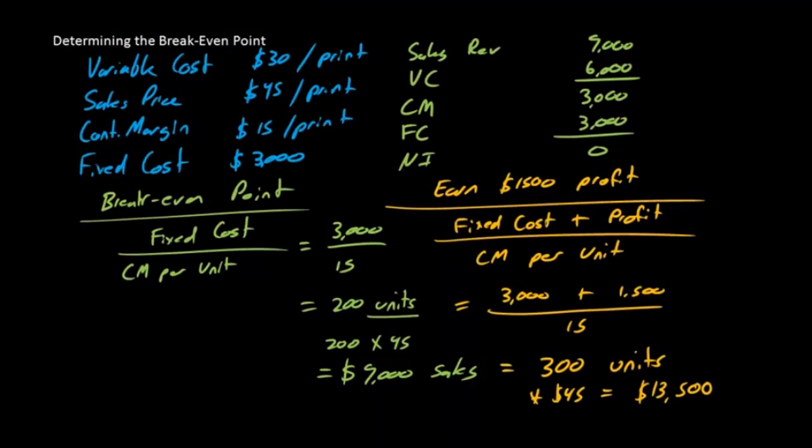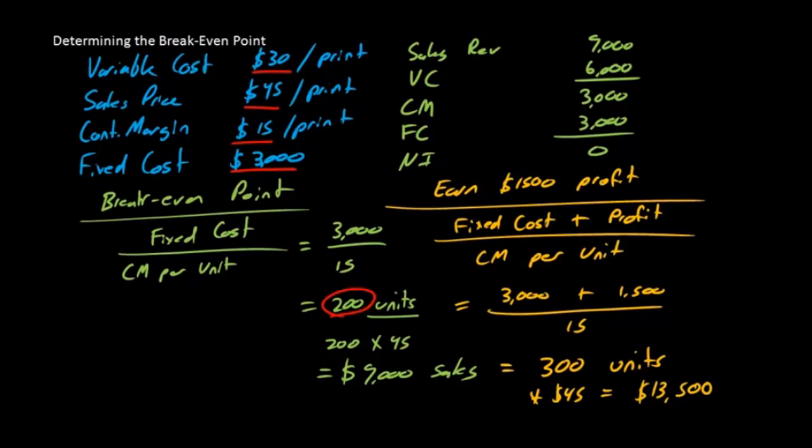Alright, in the last video, we looked at an example where you were going to buy photographs from one of your friends and resell them in an art festival. And we said that the art prints that we are going to buy were going to cost $30 a print. And so that was our variable cost. And we were planning to sell these things for $45 a print. And that gives a contribution of $15 for every print that we sold. And we figured to get to the festival and pay for the festivals we had, and that would count to a fixed cost of about $3,000.